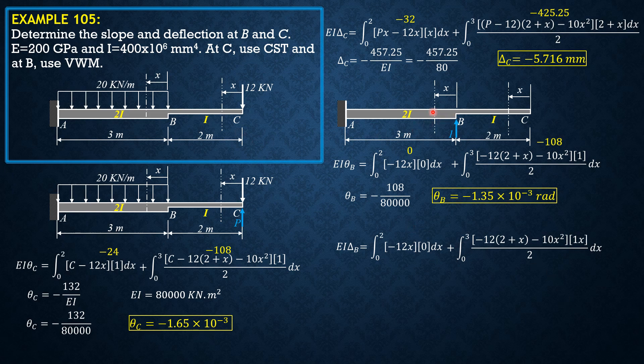Due to unit couple the moment here is 1 times x. So using the calculator this is 0, then this one is negative 209.25. Therefore delta B is negative 209.25 divided by 80 to convert it to mm, or that is in meters then times 1000 mm per meter. So we have negative 2.616 mm.